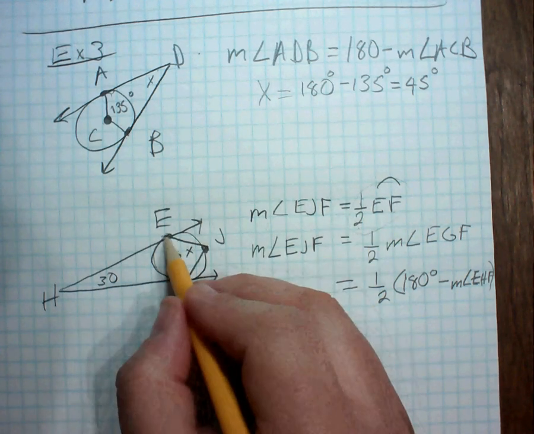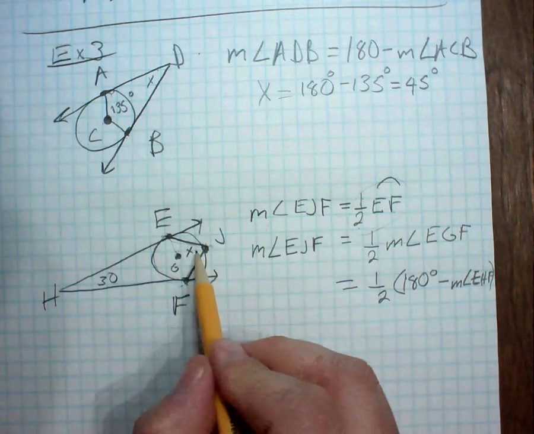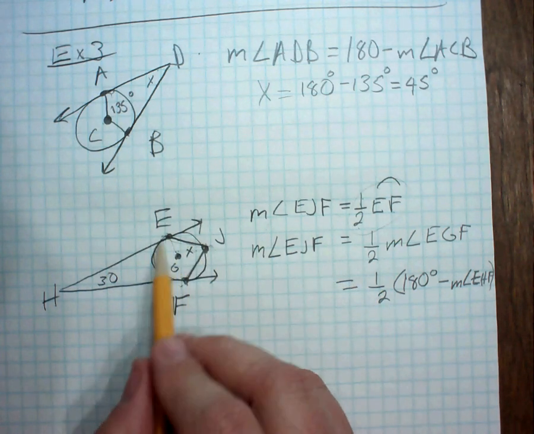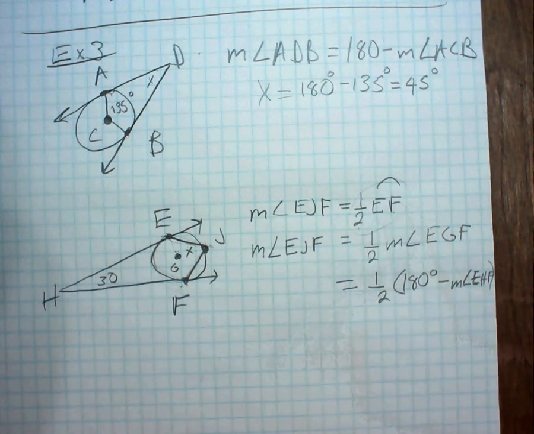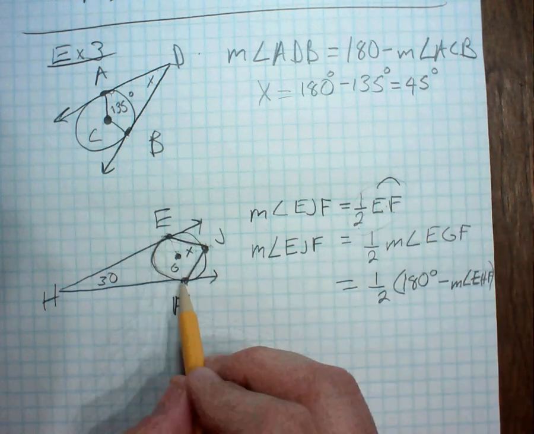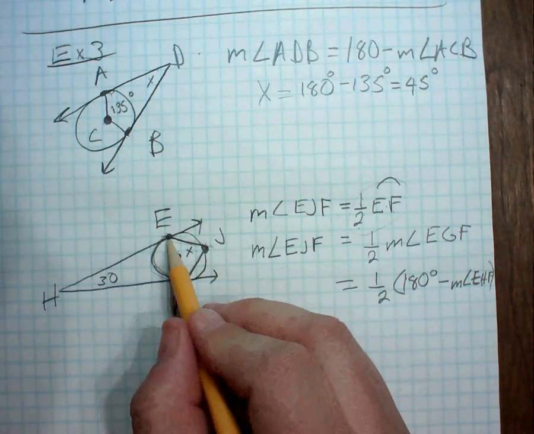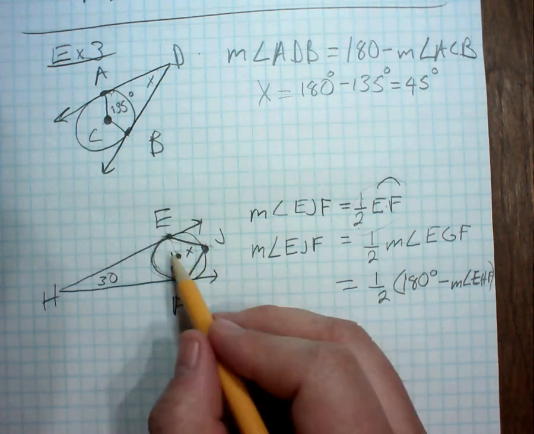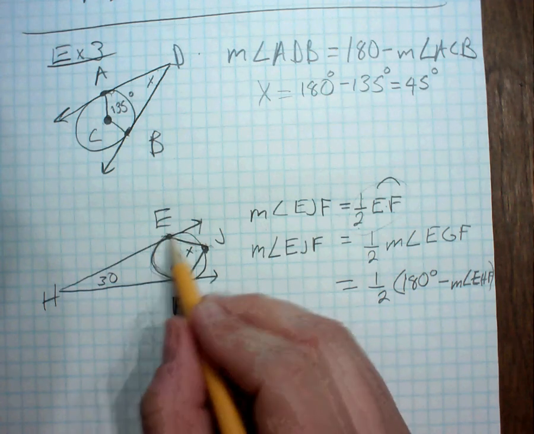We all know that this angle right here is an inscribed angle, and the relationship is that it's 1/2 of the corresponding arc, right? 1/2 times the corresponding arc. So then the measure of EF, right? The measure of EF is the same as the measure of the central angle, which is from E to G to F. Now technically that's a diameter, but this is the definition of a minor arc.